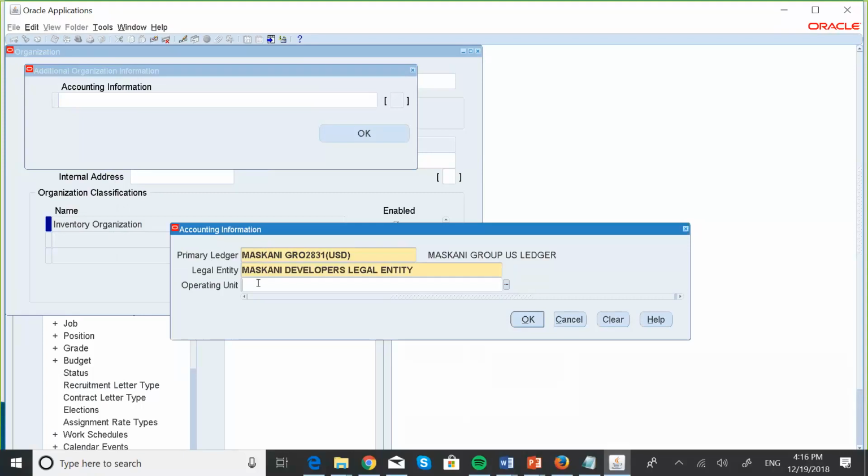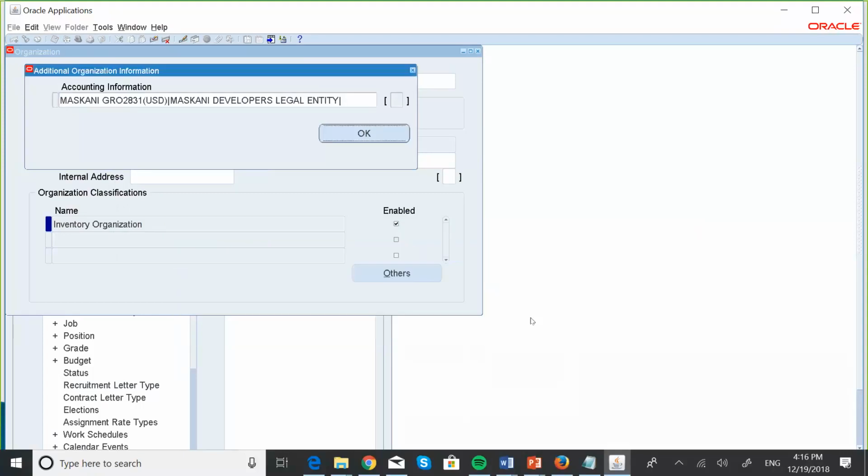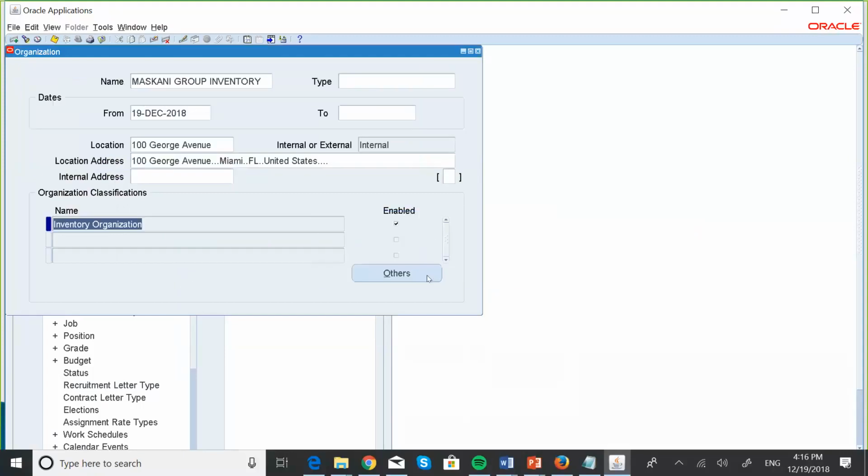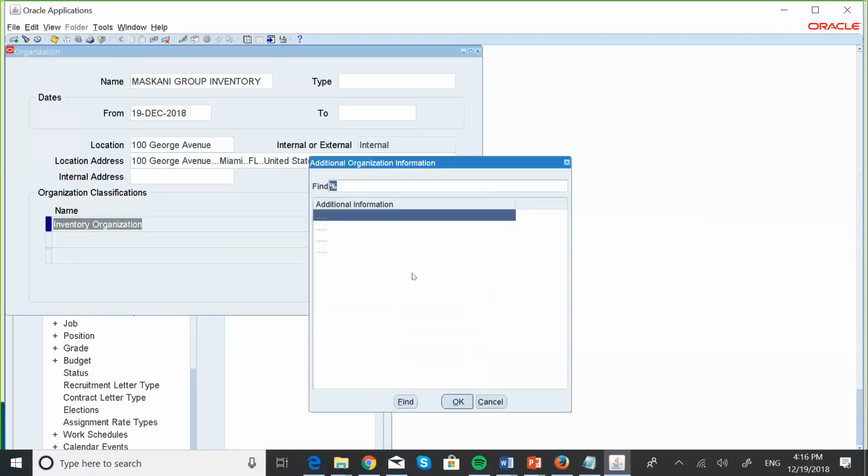So looks like the operating unit field is not mandatory. So we're going to leave it like that. Click on OK. Yes. Then we need to fill out, let's see, inventory information.